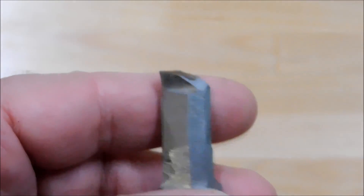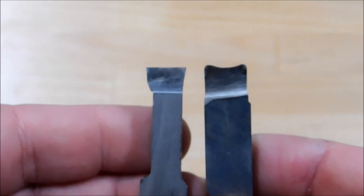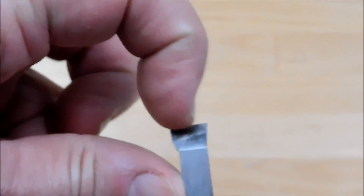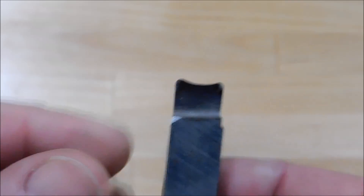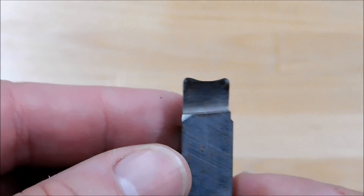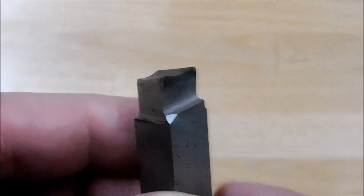The first tool I'm going to demonstrate is the sister tool to the standard form tool — the one with the center knocked out. If you need to sweep a large undercut with a tool like this, after you've plunged it, the center is really not doing anything. You're cutting on the sides, and you get all your noise from the large surface contact in the front. By relieving the front of your tool and feeding it in a zigzag pattern, you can sweep back and forth and reduce the overall surface contact considerably. We're going to load this up in the machine and plunge it into a piece of 316 stainless.